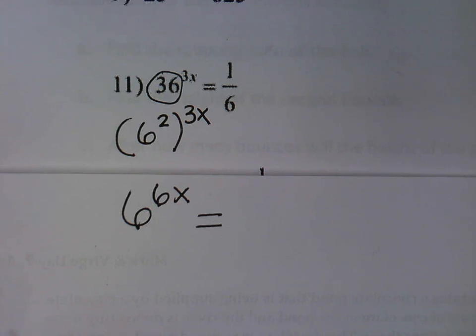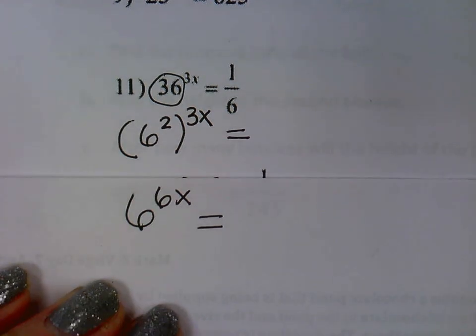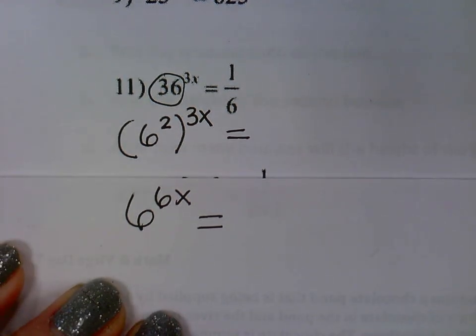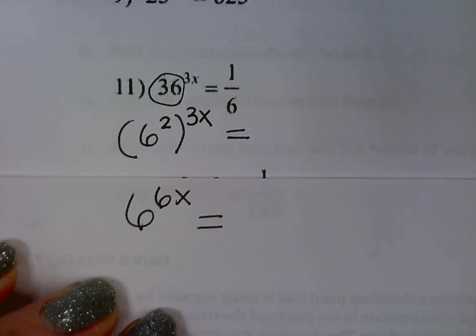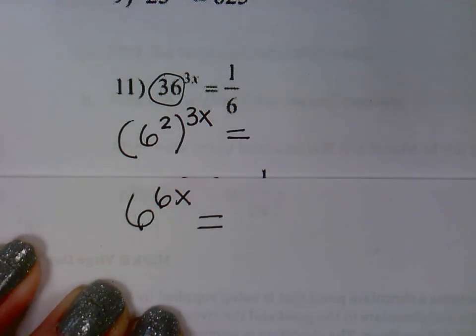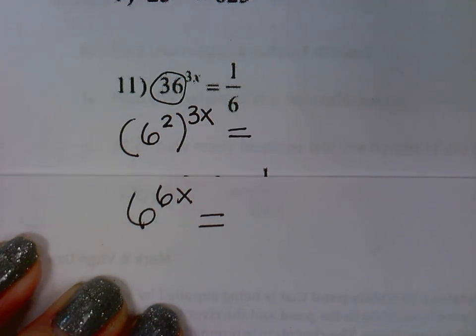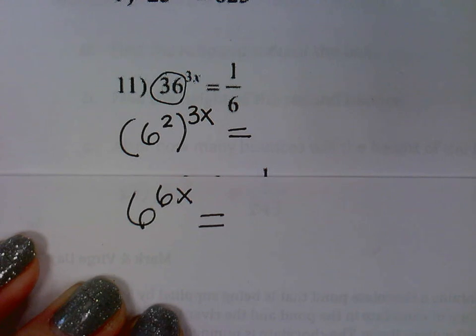How can I rewrite 1/6? That's 6 to what power? If my base is 6, how do I get to 1/6? Someone out there knows this. How do I take a reciprocal of a number? What's the exponent that does that? Someone knows this. How do I take a reciprocal of a number? How do I flip to the other side of that fraction bar? Come on. Make the exponent negative.